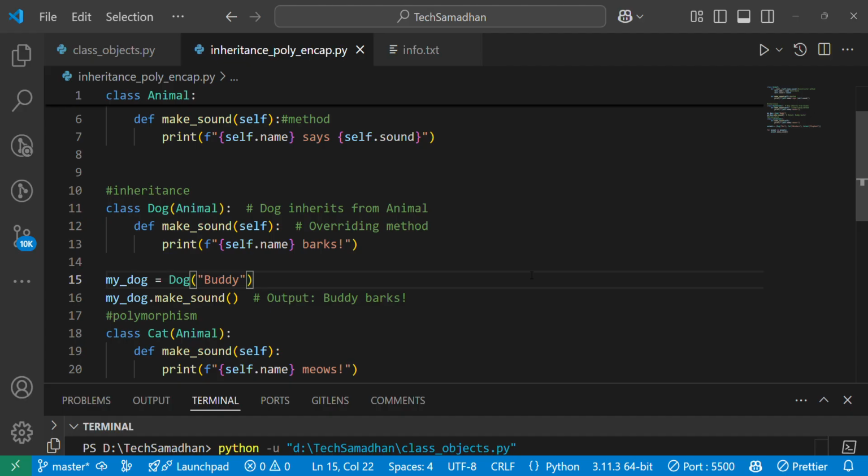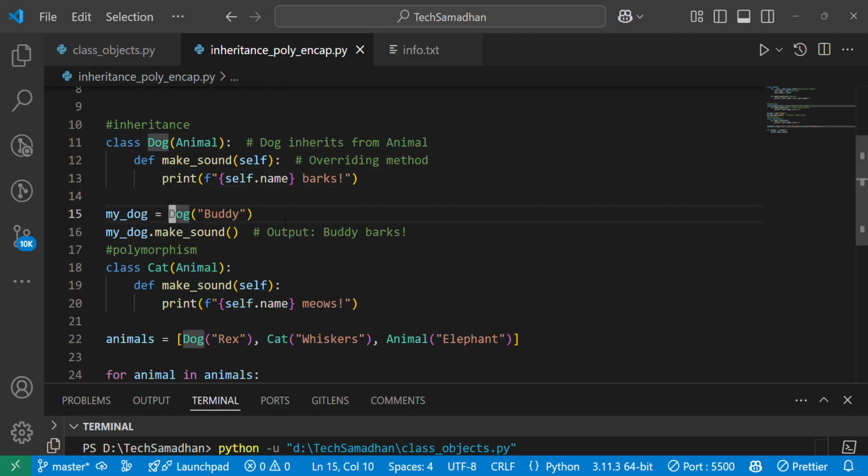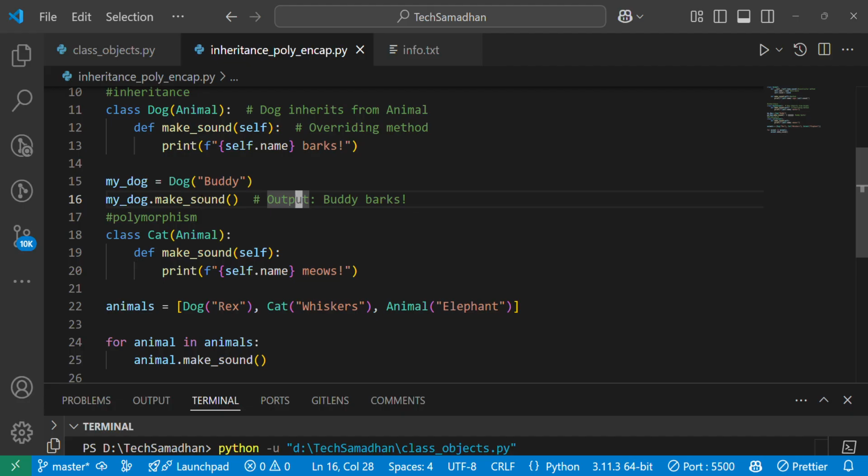It's using the same method right from the parent class. Now moving forward, see here the method is overridden and prints bark. Now we created an object called my_dog, and it will make a sound. So we created an object. We are testing the overriding, or testing the method. The same method make_sound behaves differently based on the object.